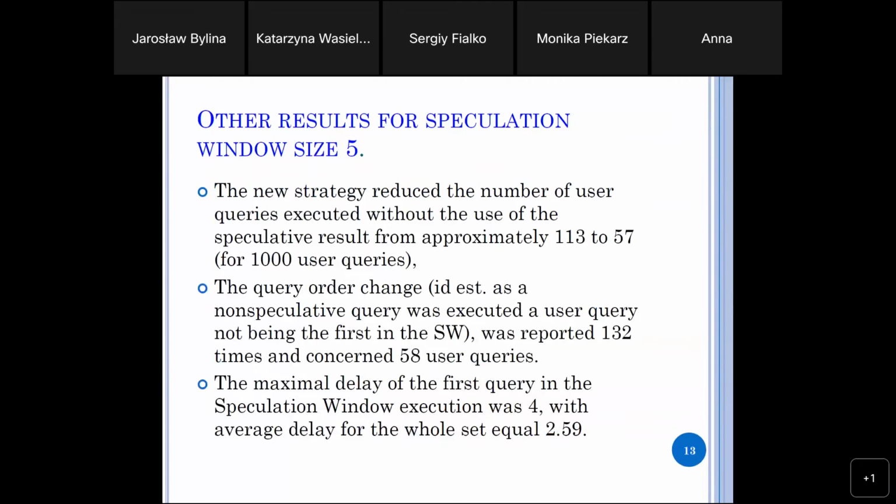The first series of experiments was conducted for the speculation window size 5. You could wonder why it is 5.